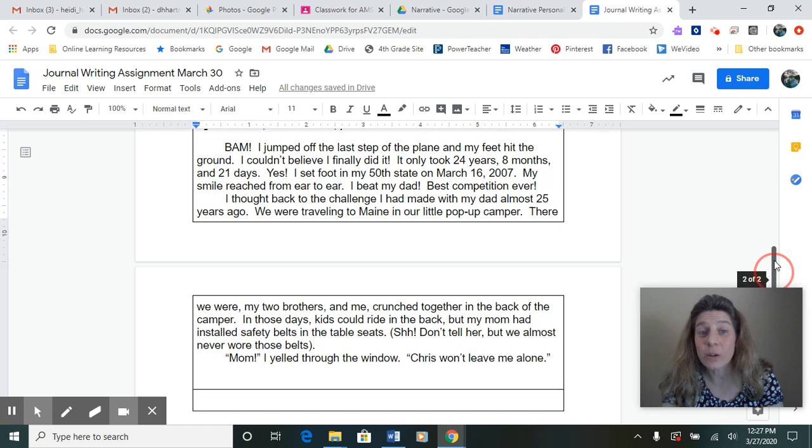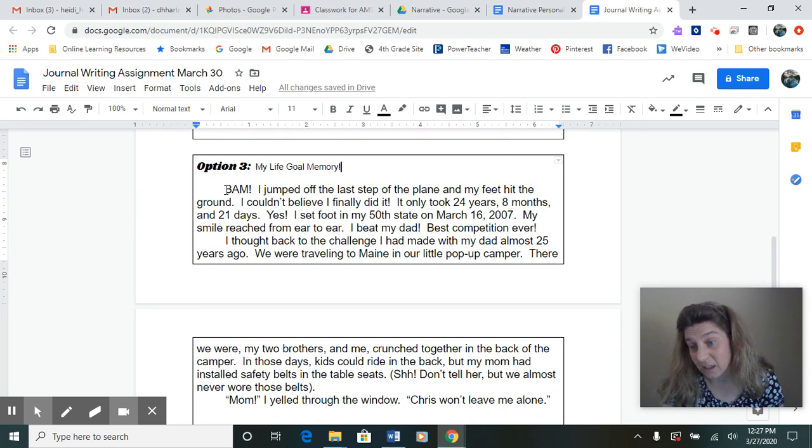So how did I know that I had 3 paragraphs? Well, I indented my first paragraph. I could count up my sentences. It's my thought, my idea, my introduction to get us going. Then I have a second paragraph where I changed the scene and I indented it again and could count up my sentences. Definitely have more than 4 sentences there, but I completed my idea and my thought. And then finally, my third paragraph is a small one, but it is dialogue because I used quotation marks. So I have 3 paragraphs to get me going there today to be able to submit my work.